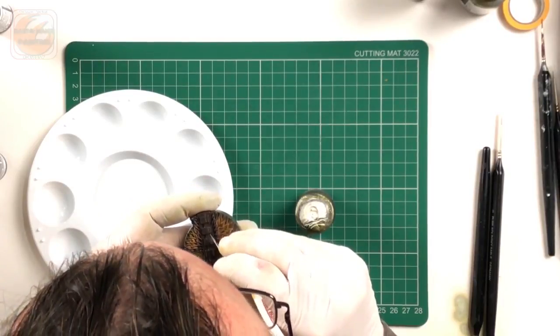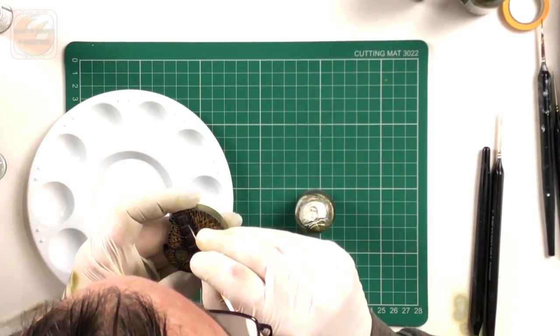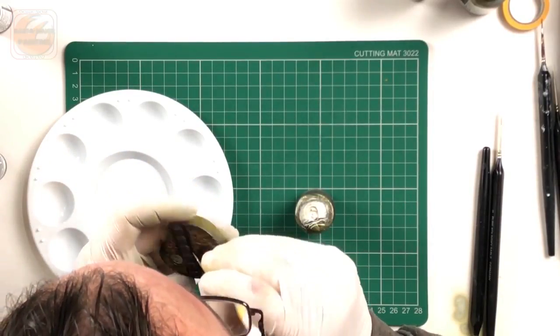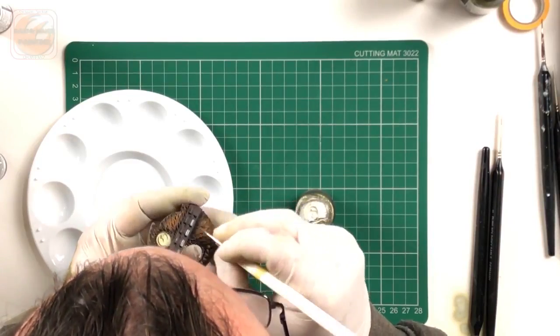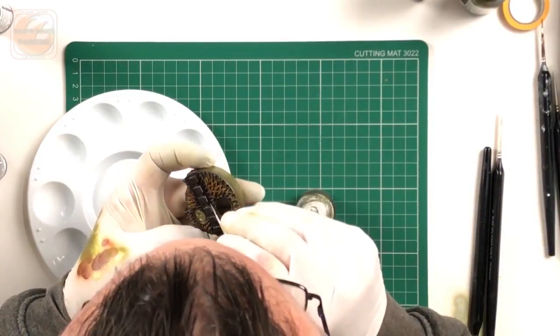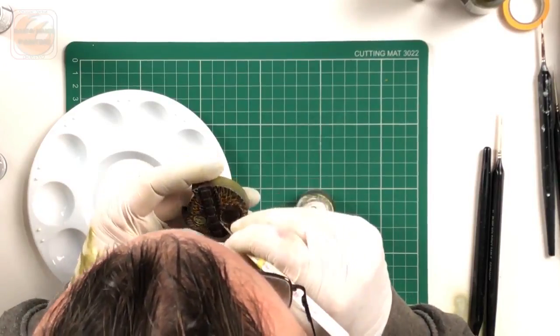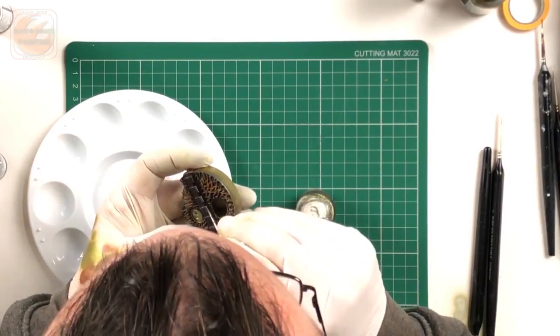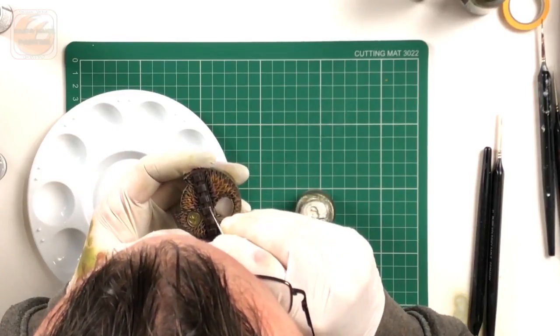The thinner you paint, the better. I don't think it should be water, but if you let the paint flow, it just makes everything easier. If the paint's too thick, you not only will lose detail, you'll also struggle to paint a nice straight line. You'll struggle to get it to where you want it to go, and you'll be forever going back and trying to fix mistakes you've made.